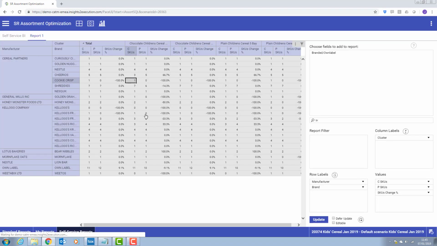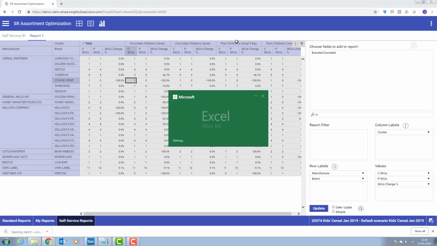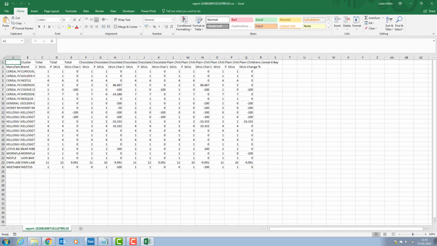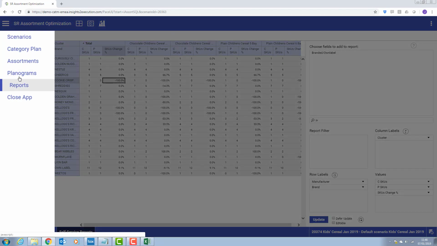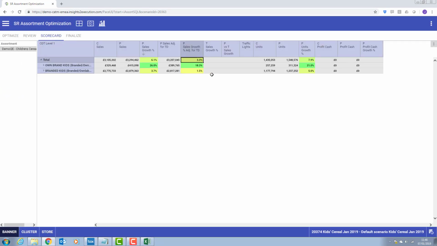So I just right click, select export, and there I have the data further available in Excel. Of course, I can save these reports and I can use the report definitions in the future. And what we find is that typically customers will come up with a common set of reports that they like all their category managers to use.